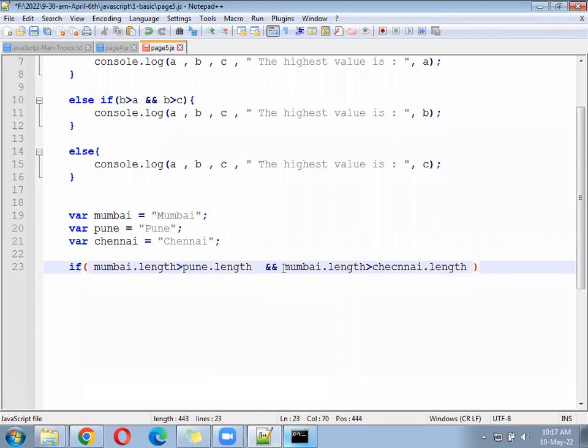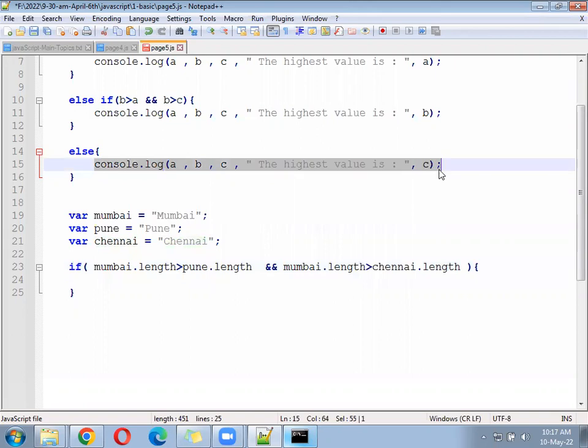Then, if Mumbai.length is greater than Pune.length and Mumbai.length is greater than Chennai.length, then we can say the longest city is Mumbai.